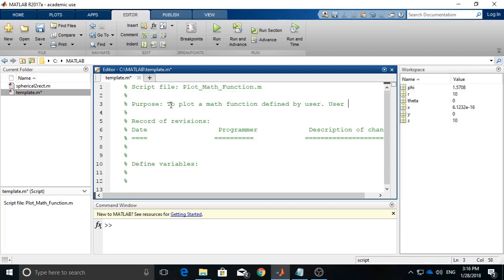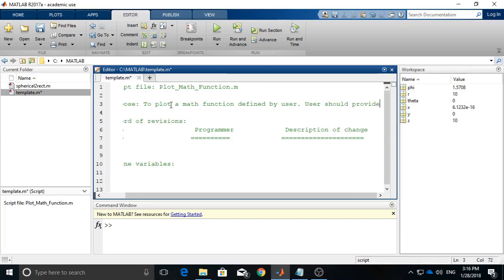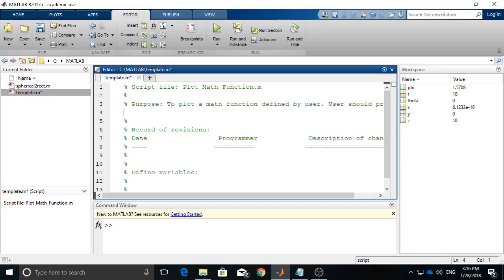User should provide the range of x values and the mass function formula.